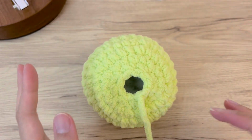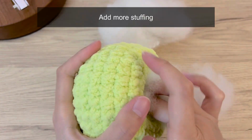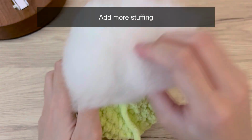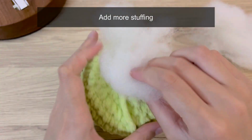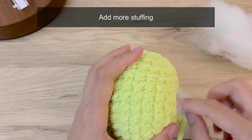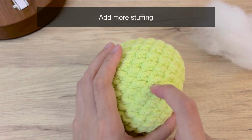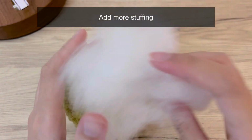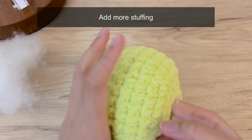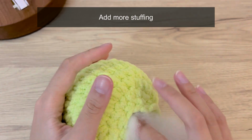Before we close this hole, I want to put in the rest of the stuffing that I've prepared. I want this to be as firm as it could be, but not too firm, because if you put too much stuffing, you'll see that there will be a gap starting to show, especially if the stitch is too loose. We don't want that to happen, but just firm enough that the frog can hold its shape.